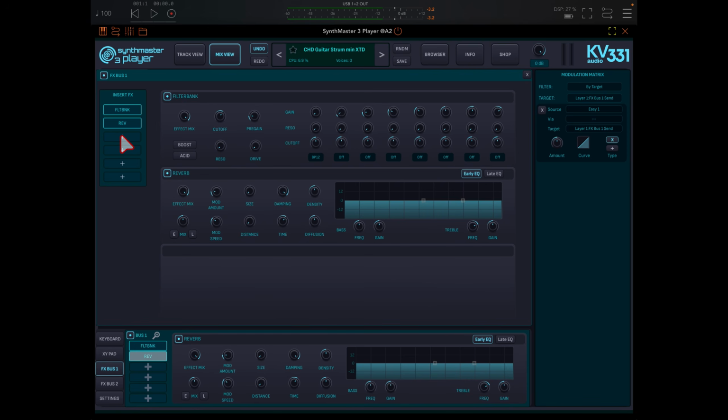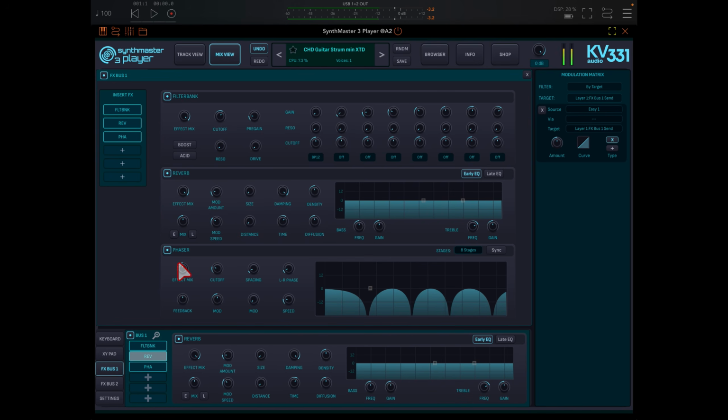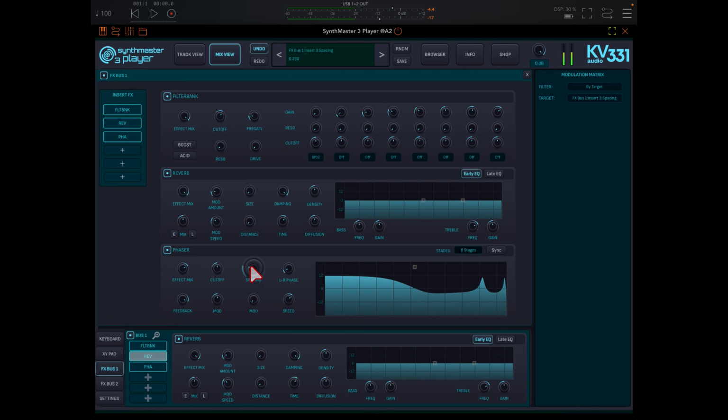And if we add another one, all we need to do is tap on this once, and we can open, say, well, let's say the phaser, and it will add it here. Okay, and of course you can go on and add another 3 effects.